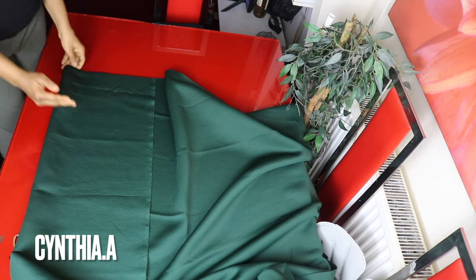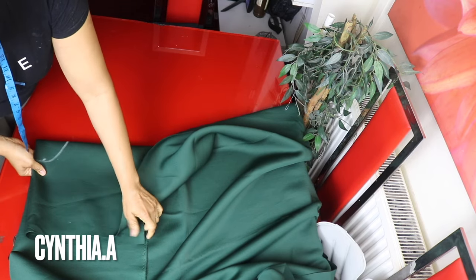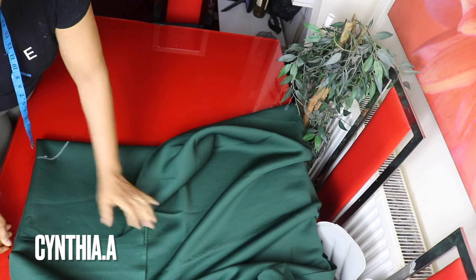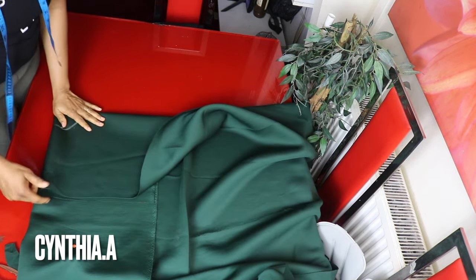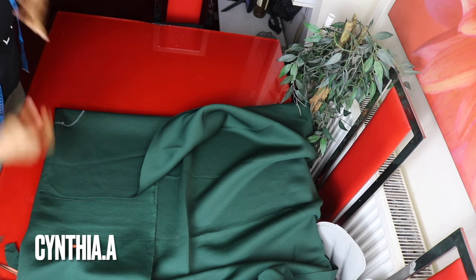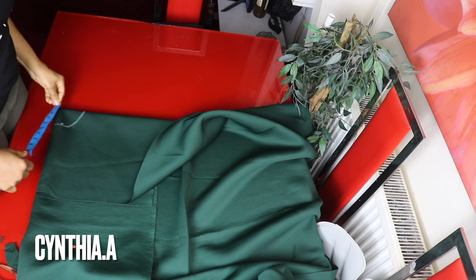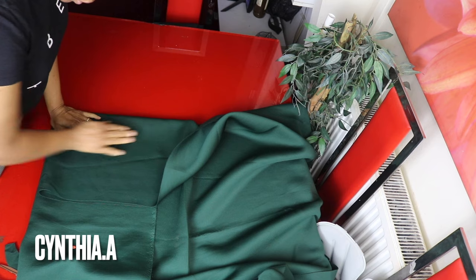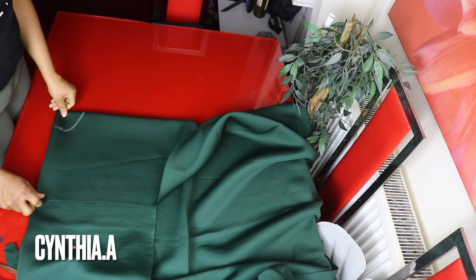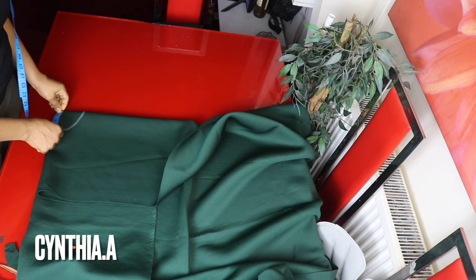I will fold it, so I fold it again. I have my fabric folded into 4. I'm cutting a circle. I'll make sure I have up to 11.5 inches here also. So yeah, I have more than 11.2 here. So my radius is 3.2 inches. I'll mark 3.2 inches round.